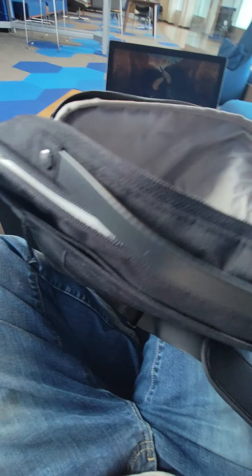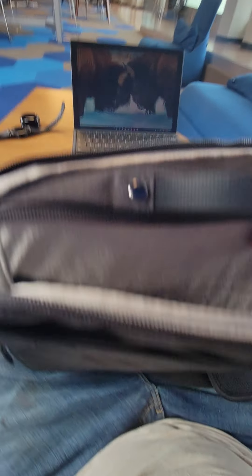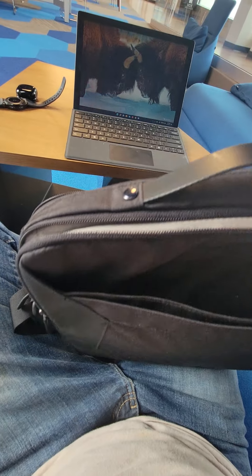I still don't know what all the pockets are for but I hope to find out soon. It's super lightweight, especially with my Surface because it's pretty light, and even with it inside it still feels comfortable — doesn't hurt my shoulder at all. But yeah, I just wanted to show off my bag and show that I'm still in school and still learning. I don't know exactly when I'm going to graduate but I think it's this year. Thank you guys for watching, leave a like and a comment as usual — later!